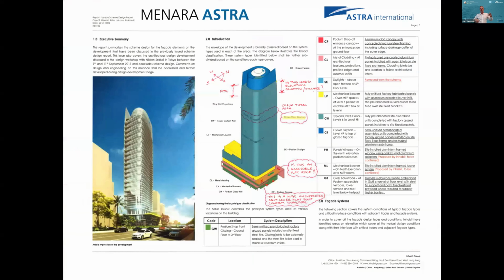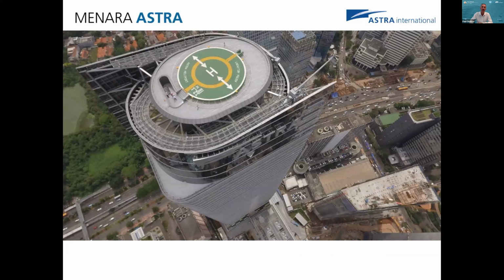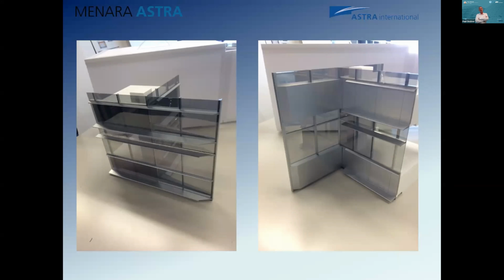And here is just a very simple look at how we as project managers and construction team will look at the analysis that's been put forward by the architects and the facade consultants. So we do engage in quite a lot of detail with our consultants. Here's a very complex roof structure. Obviously, this is where BIM modeling, etc., really is critical. So this is a very, very complex roof structure. This is the as-built, and I know Inhabit spent a lot of time on this, a lot of modeling and lots of presentations. Again, not just BIM modeling, but also creating small three-dimensional models to look at interfaces and detailing.